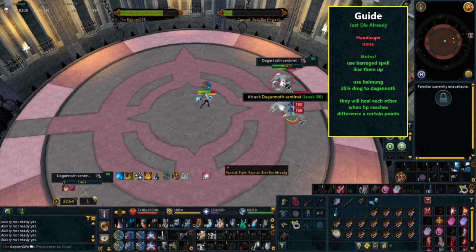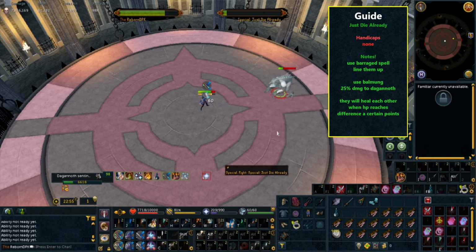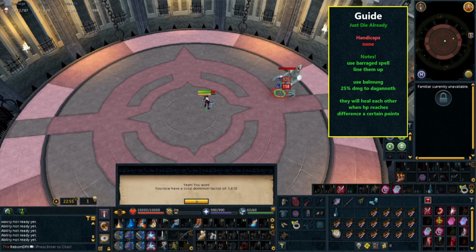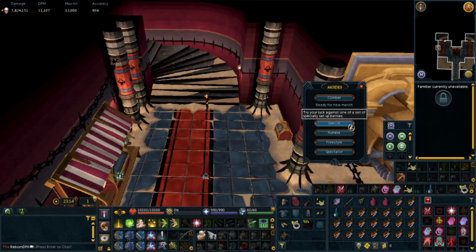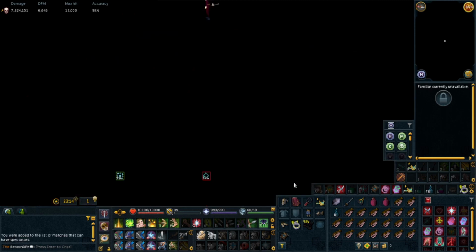This one was awful. But yeah, it does take a while, and they are a pain in the ass to do, but once you're done, you're done. Actually, there's one more, the Dagannoth mother tank. But yeah, I hate Dagannoths at this point. But yeah, Nomad now. Oh boy, this boss is a pain.